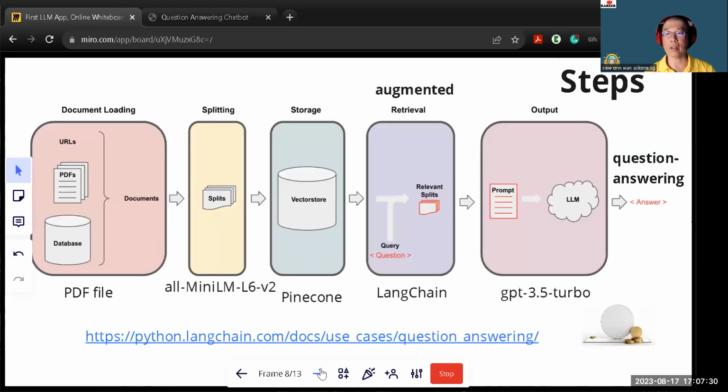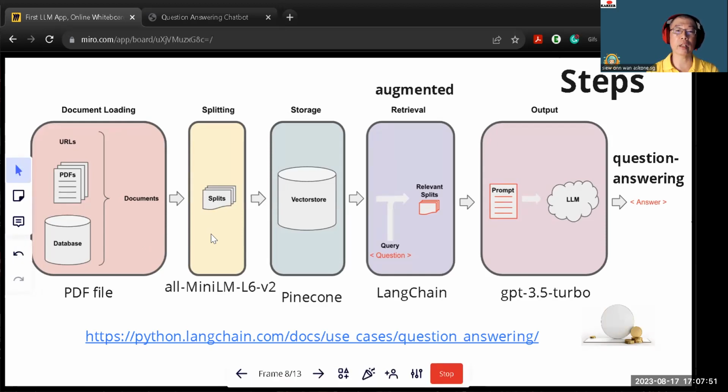Regarding the process steps of the question answering app, we use a diagram from LangChain. First, we load the document. In this sharing, we use a PDF file. Then we split the PDF file into chunks or splits.